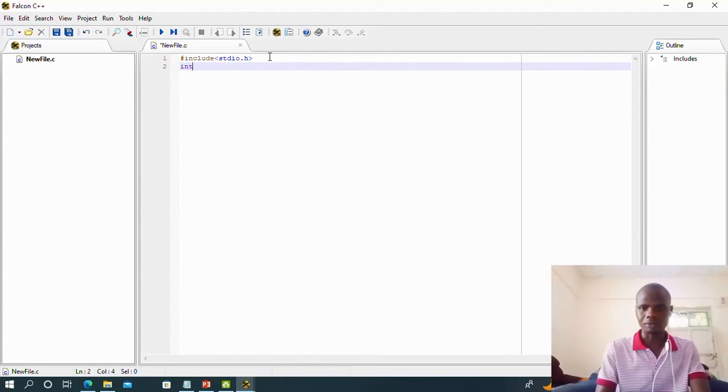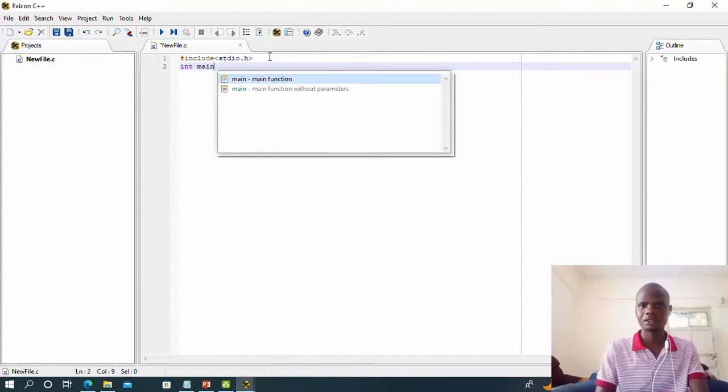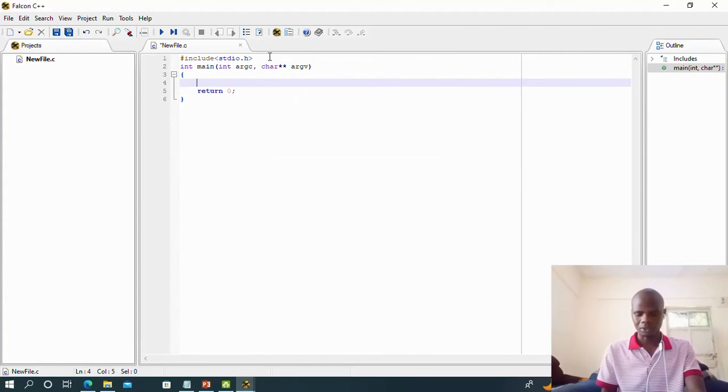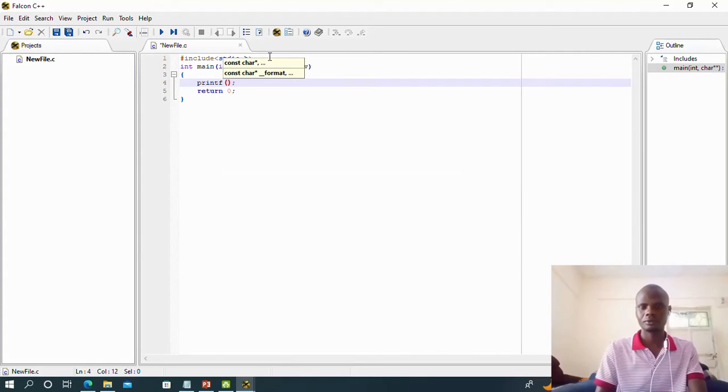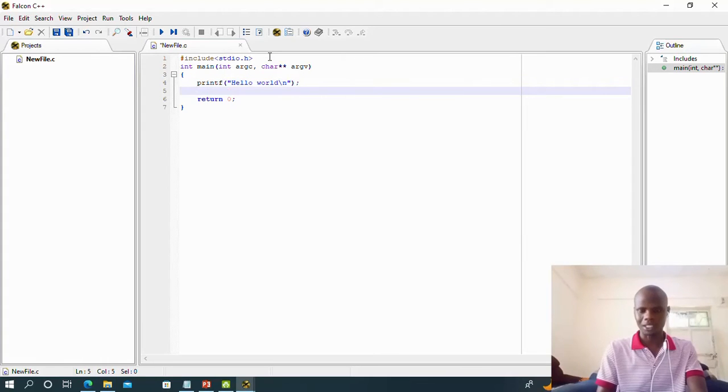Then I'll go to my int main. Okay, and then I say printf, what do we print? Hello world, and before I close the quotation, put a backslash and then an n, then close the quotation.